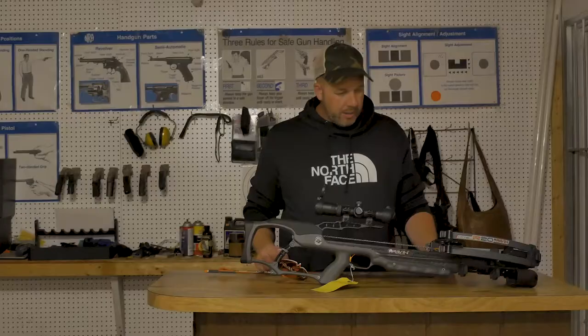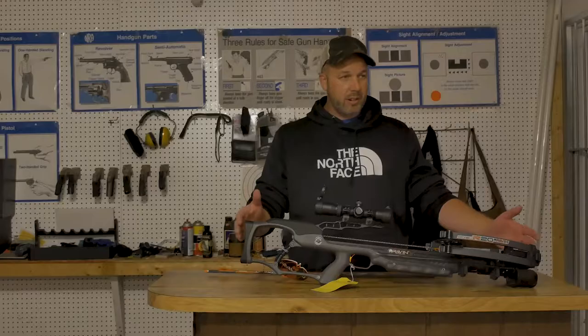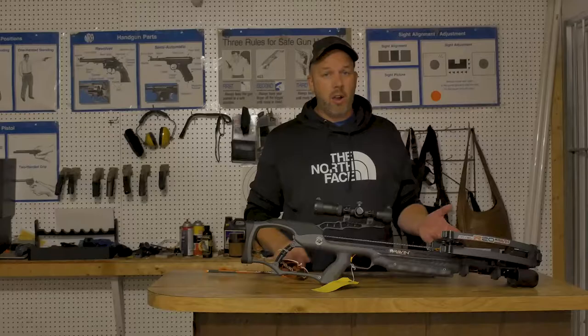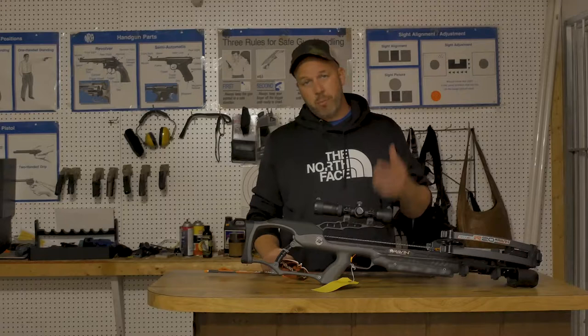The length on this is 34 and a half inches — pretty long, but like I said, it is literally the sniper rifle of crossbows. Anybody that knows anything about long-range shooting knows those guns are going to be longer, so it's probably the same science that goes into any long-range rifle when they built this bow. It weighs 7.1 pounds, and I assume that's with the scope and everything — it could weigh more if you put a bipod on it.